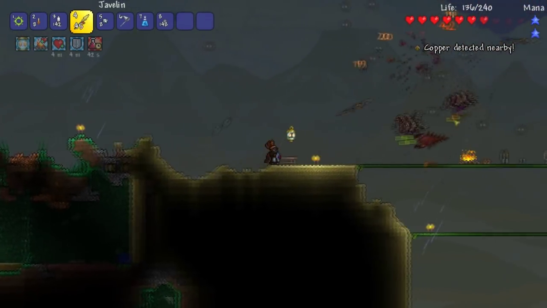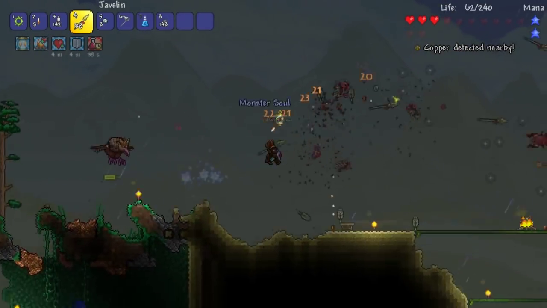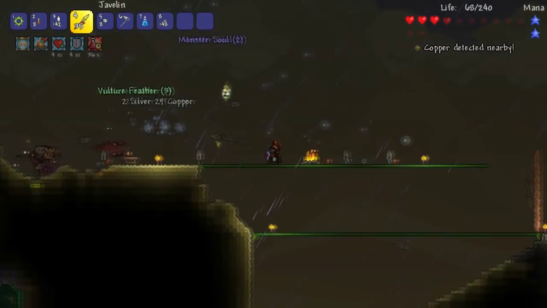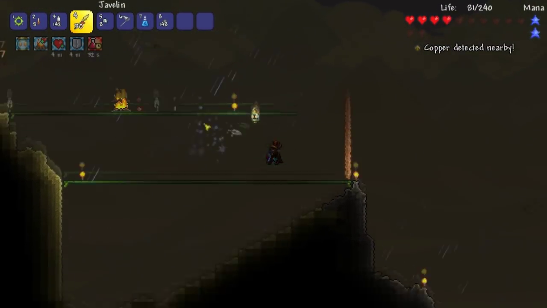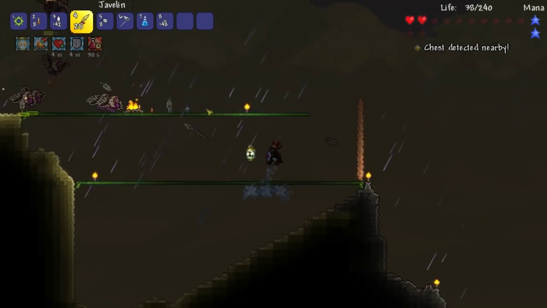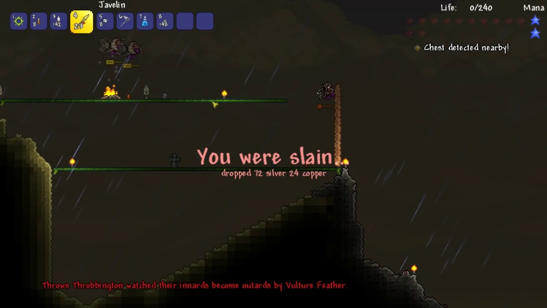Okay, it's hard to dodge these. They're like camouflaging with other items that are dropping. Oh God, we're taking damage. Oh God. We're taking a lot of damage. Hold on. Oh God, I walked into that one. We can't die. Can't die. Oh my God. I fucking suck at this game.